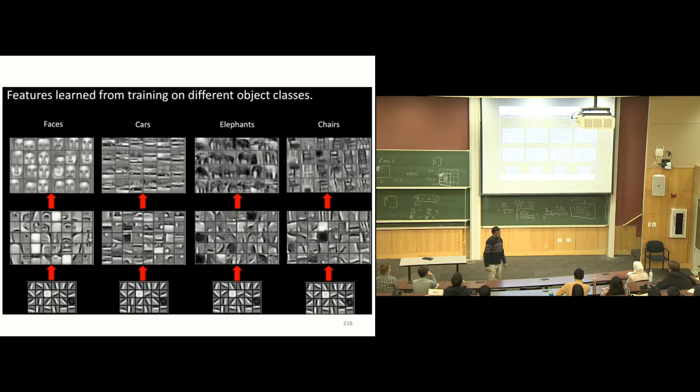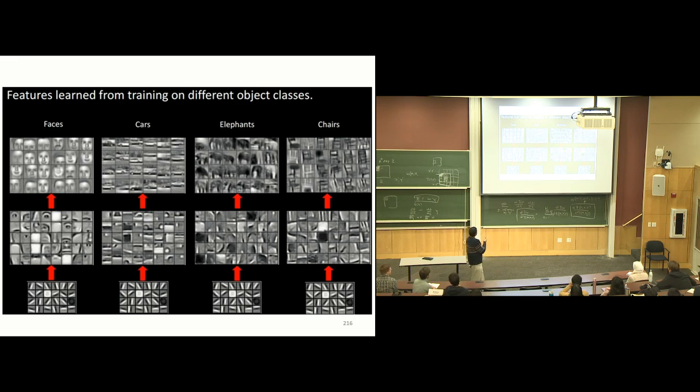So here are some examples from ImageNet, and I should have cited the paper. This is a classifier that has been trained to detect all kinds of classes. When it's given examples of faces, here are the lowest layer neurons' receptive fields, and you'll observe that the lowest layer neurons are the same regardless of the kind of patterns it's looking for, right? But when you go to the next layer, you find that when it's looking for faces, the next layer begins looking for things like eyes, noses, and such. For cars, it begins looking for components of cars. For elephants, it finds little bits of elephants. For chairs, it finds little bits of chairs.